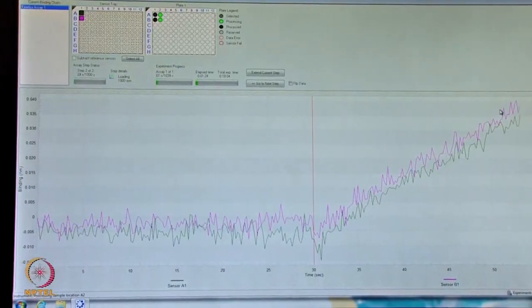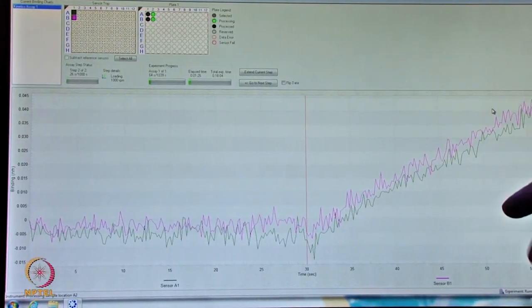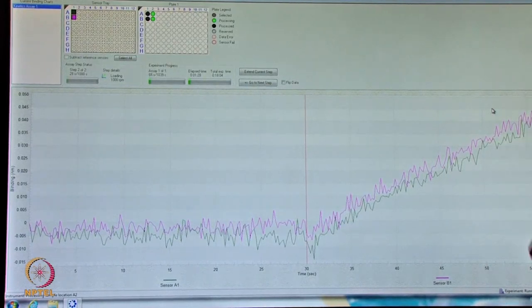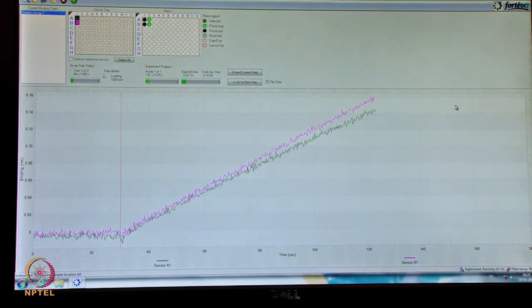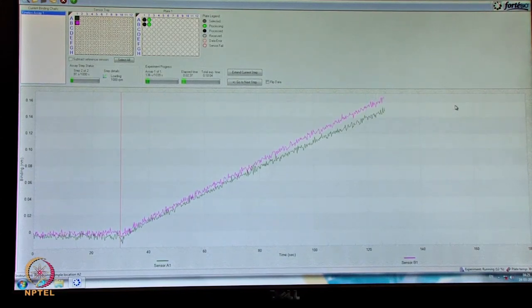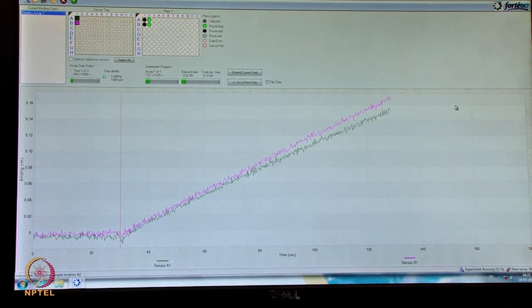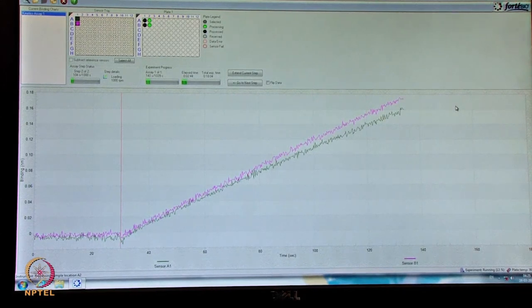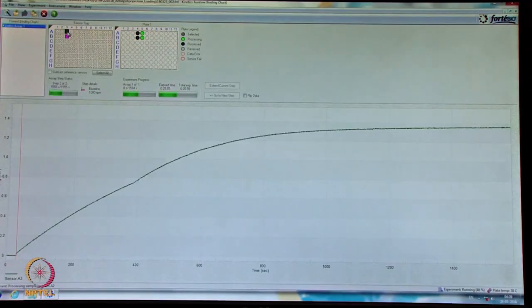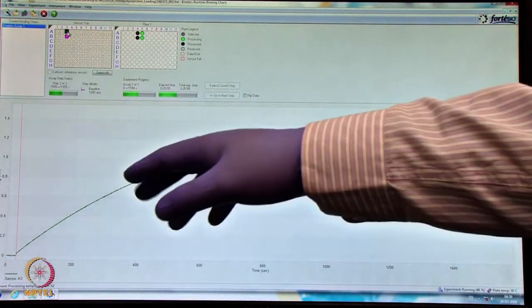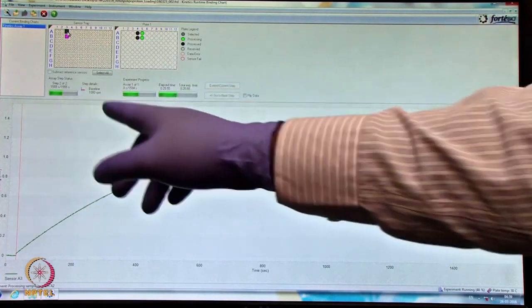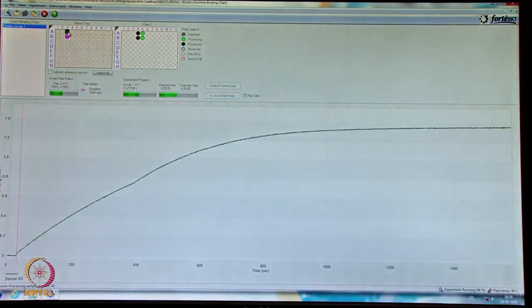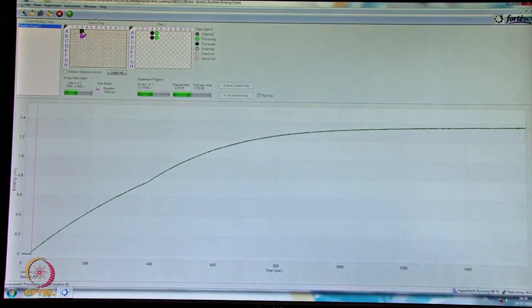Now you can see the immobilization step. The biotinylated antibody is going to immobilize onto the streptavidin sensor. Generally, we will load it until it reaches equilibrium. Roughly, more than 0.7 nanometer is good enough for the immobilization level, and we can go for the quantitations. Now you can see the desired level of the biotinylated antibody immobilized onto the streptavidin sensors. Now we can see there is 1.4 nanometer loaded onto the sensor.